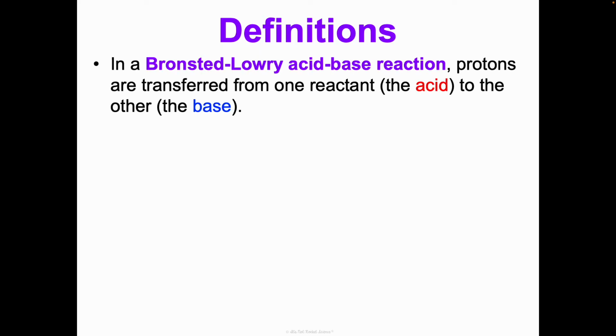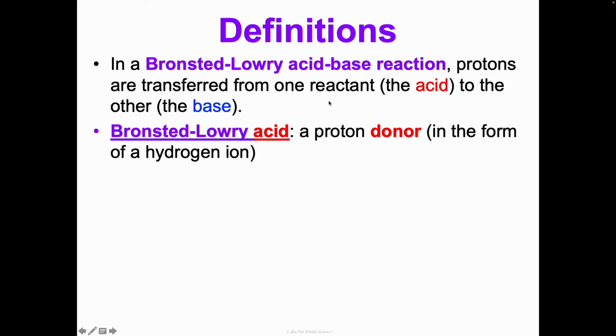Okay, now, not all acids and bases that we would consider acids and bases even fall under those definitions. So we have an even more broad definition we can use to define acids and bases. And that follows along with a different chemist, a Danish chemist this time, and an English chemist. And their names were Bronsted-Lowry. Their theory expanded on Arrhenius's and broadened the definition for acid and base. So first, Bronsted-Lowry looked at acid-base reactions, and they saw that protons get transferred from one reactant, the acid, to the other, which is the base. And so that's how they came up with their definitions that are, again, a little bit more broad.